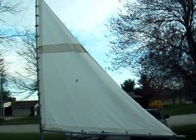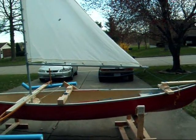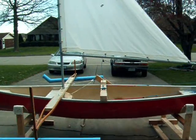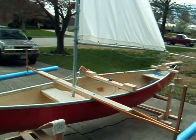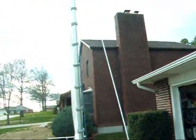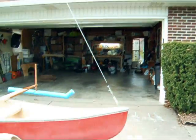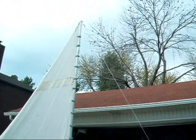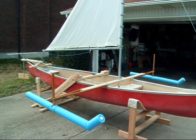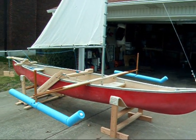So that's my canoe sail rig with outriggers and leeboard. I'm not sure if having outriggers is overkill, but at least I'll have stability if I want to take the sail down and go fishing. I have a cable shroud on the front with a turnbuckle at the bottom that connects itself. I'm looking forward to the maiden voyage — no idea exactly when that'll be, but it should be soon since it's warming up.